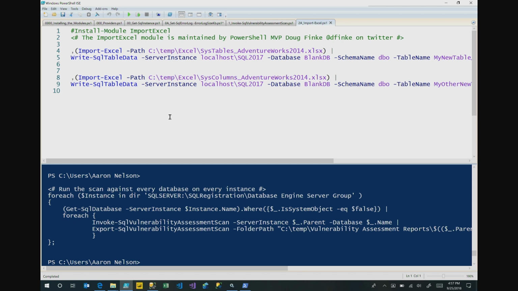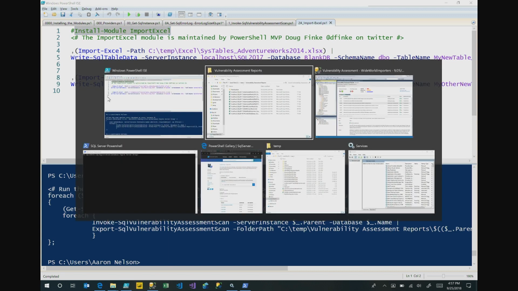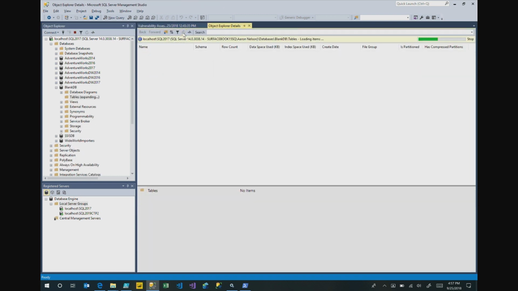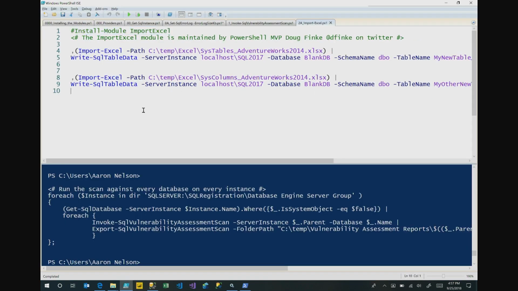So there is a module out there on the PowerShell gallery. Now, this is not an official module. It is maintained by one of the community members, a guy named Doug Fink, PowerShell MVP, dfink on Twitter. If you have issues with it, he said, go ahead and tweet him. Right here, in this example, what I'm doing is I'm just taking some Excel files that I have on my hard drive, and I'm importing it to my SQL Server. I've got a database called blank, and I'm just going to go here, show you that it has no tables on it. All right, and very simple set of commands, and I'll post these up on my blog when I'm done today.